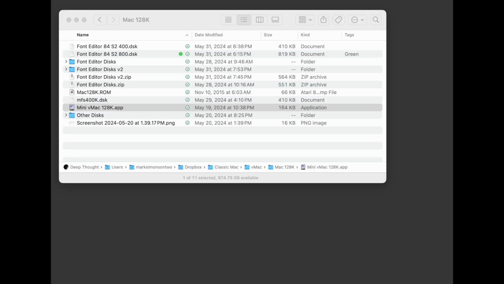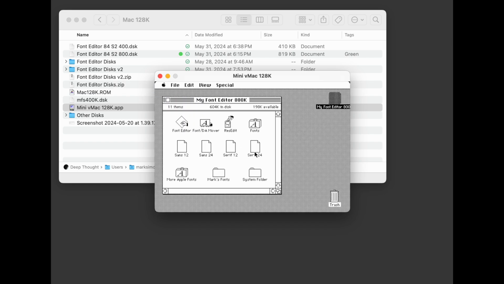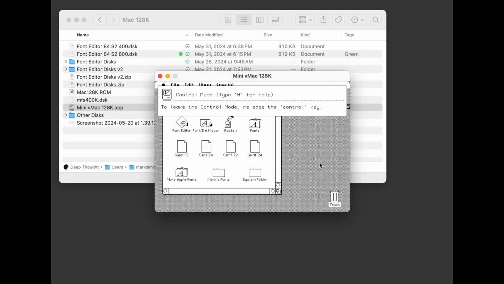The original disk included Mac System Software 1.0 from 1984, but it will also run under System Software 2.0 from 1985, but nothing later. For this demo, I'm going to be working in a 128K variant of Mini vMac on a modern MacBook Pro. Here we are on my MacBook Pro, and here is Mini vMac. I will launch this and drag the 100K disk onto it. And let's make this a little bit bigger.